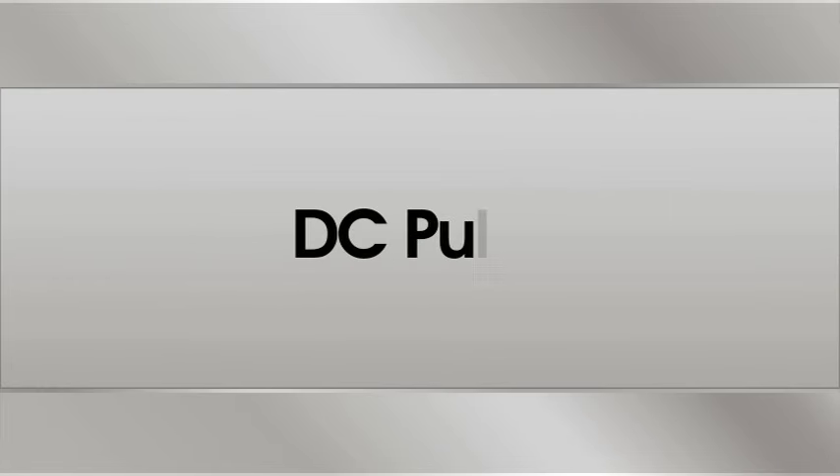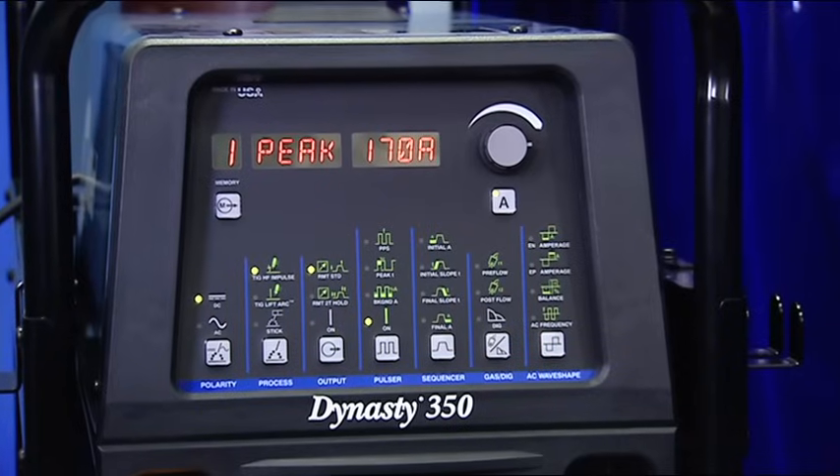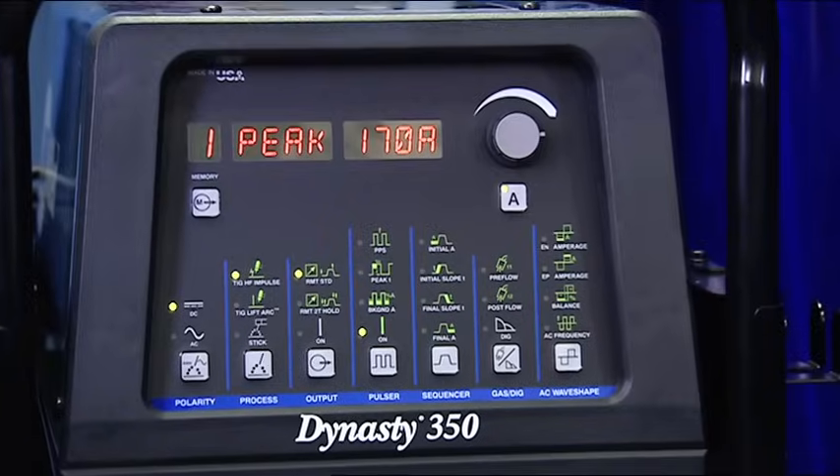Next, we'll take a look at the Pulser control. We're going to discuss the benefits of pulse TIG welding and how to set it for the results you're looking for. Let's take a close look at pulse TIG welding and how it can improve your weld puddle control. The pulse feature is available on various models. MaxStar and Dynasty welders provide the greatest adjustment, so we'll concentrate on these machines. Before we get into the settings for pulse TIG, let's take a look at what it actually does. Basically, pulsing switches the amperage between a high and a low setting at a given rate. It's that simple. There are many benefits related to using pulse TIG, and one word describes them all: Control.